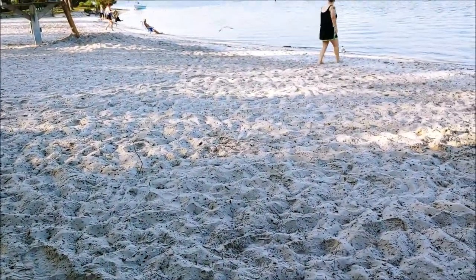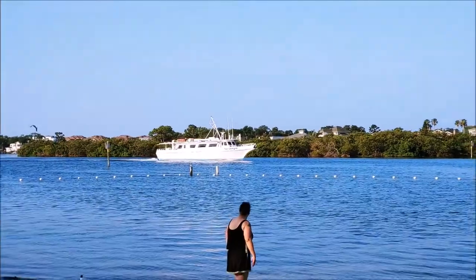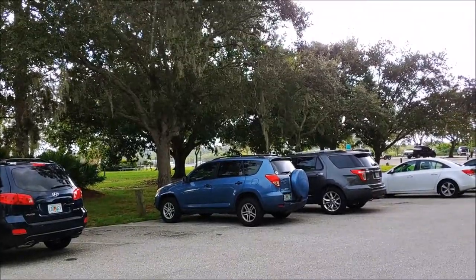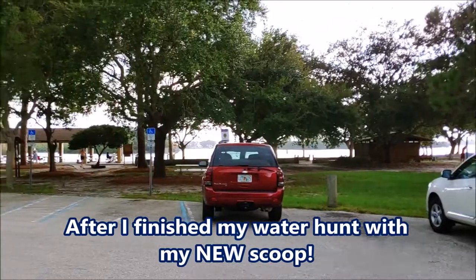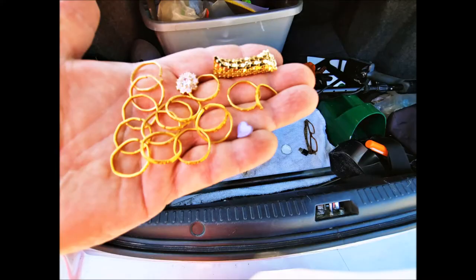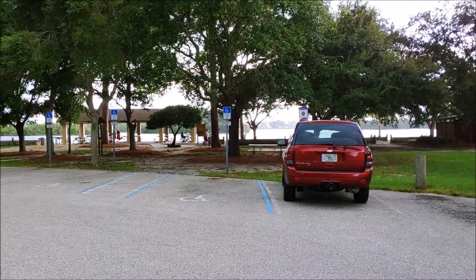Here I am on the little beach — this is right where I hunted, right where this lady is, is where I put the detector in the water and hunted all around there and to the left of the swimming area. Hey good people, I'm out here at my little county park that has the Gulf of Mexico beach, where you've seen me in numerous videos, including the WTF video when I got those ten-plus gold rings. I came out today and tested my scoop — first on dry land, then in the water — and it was a huge success.